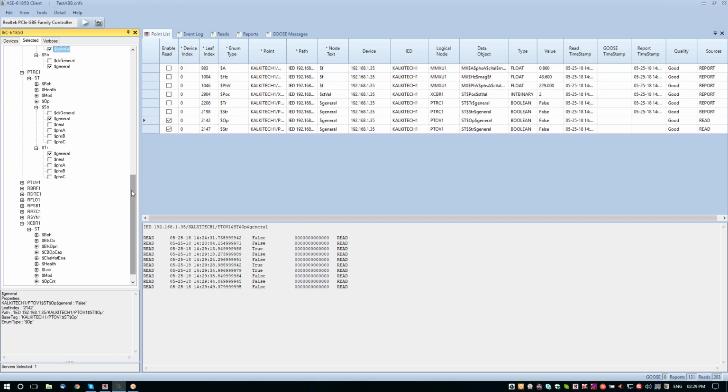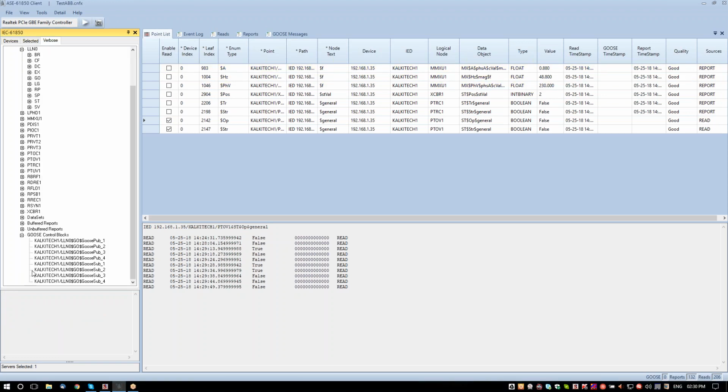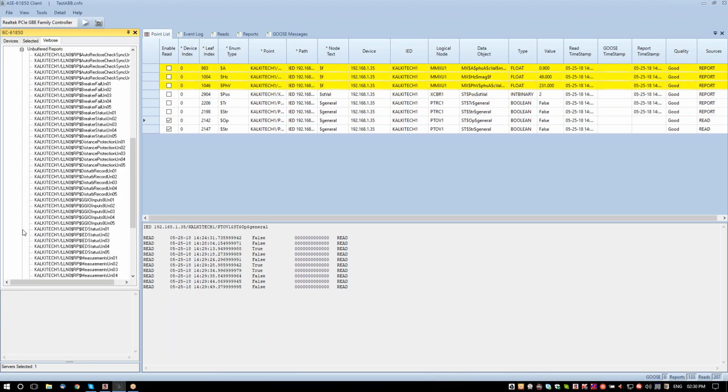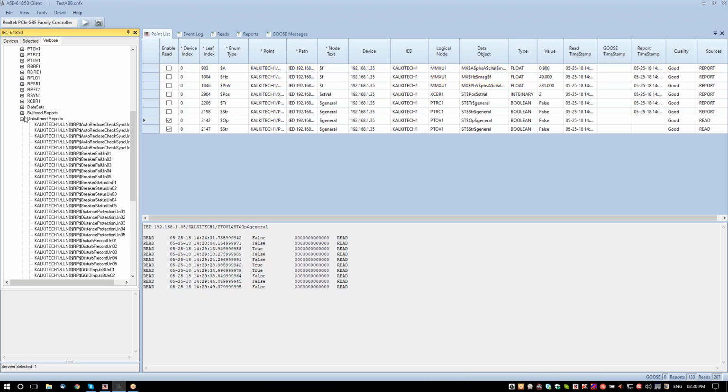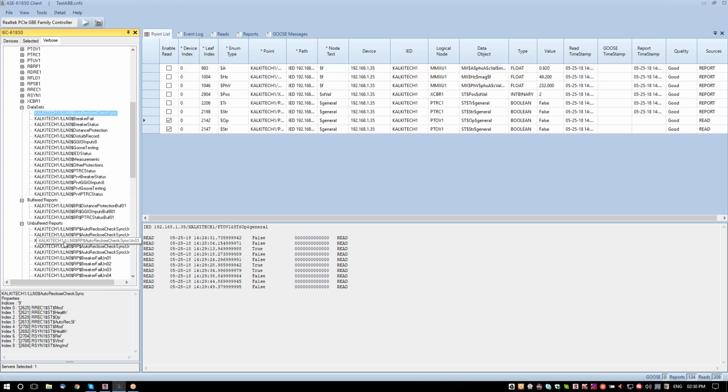Those can be added to the point list. Under the verbose tab, there are more options available, which include the listing of GOOSE control blocks, buffered and unbuffered report control blocks, and datasets of the report. Data points associated with the dataset also can be viewed in the bottom pane.